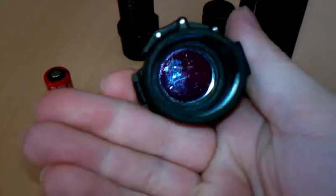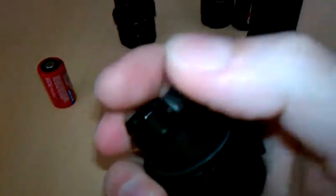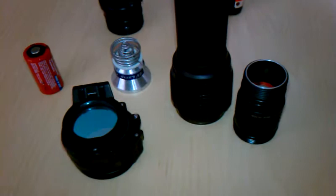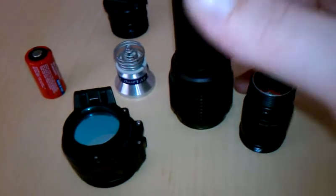Just briefly mention this. This is just a red filter that you could use with a regular Z44 bezel. It won't work with the cooling bezel. Although SureFire makes these in various sizes, I wouldn't be surprised to find out that one of the larger sizes probably fit this decently well.